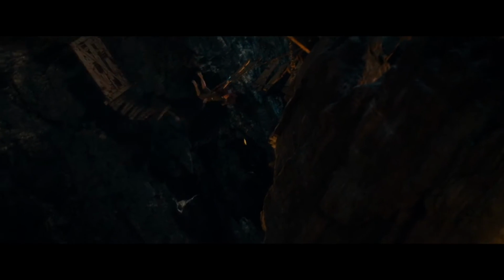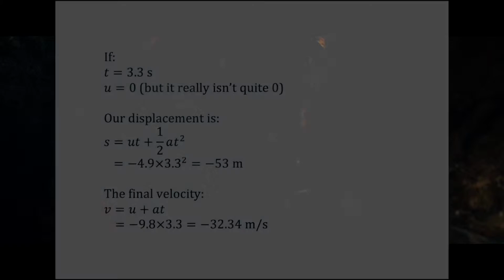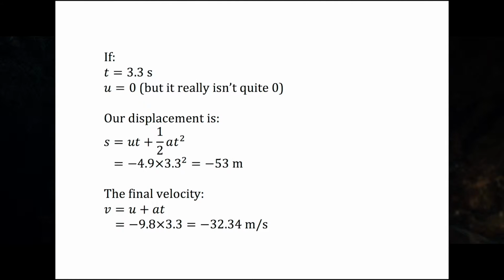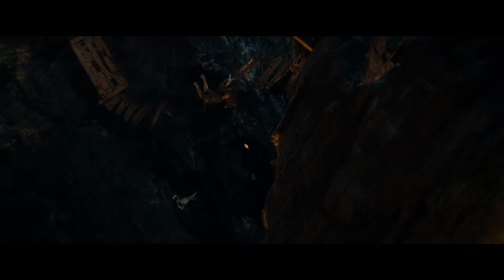In this shot, the time between when Bilbo releases the rope and when we hear the collision sound is 3.3 seconds. If he were free falling for this time, the drop would be about 53 meters and he would land with a speed of 32 meters per second, if his initial velocity was 0. He does have some velocity sliding off the rope though, so the actual distance is likely to be greater, unless he is slowed by sliding against the walls of the cave, as may indeed be the case.